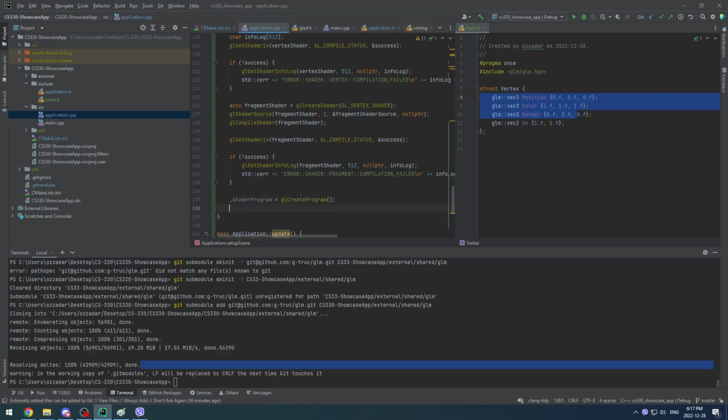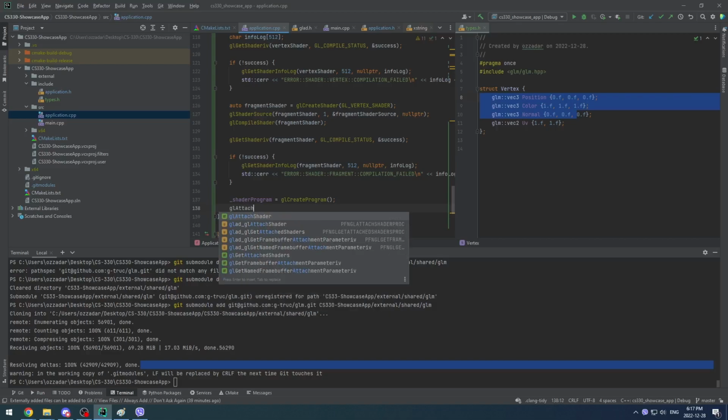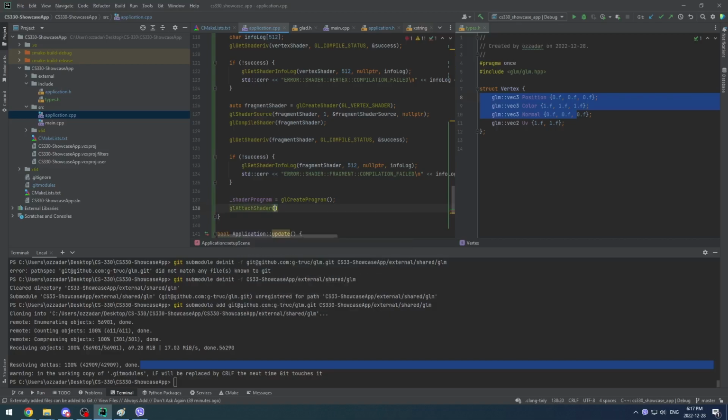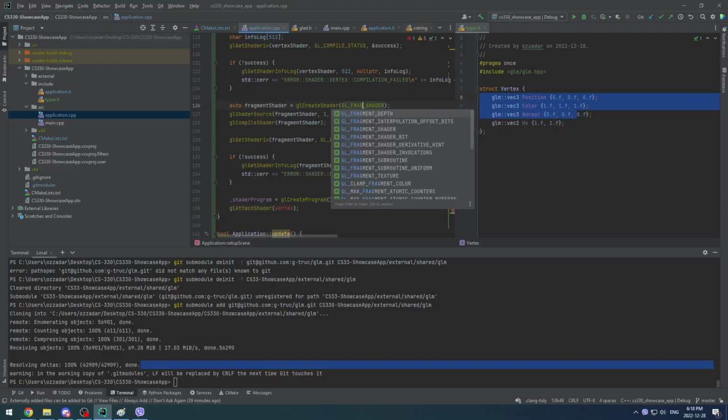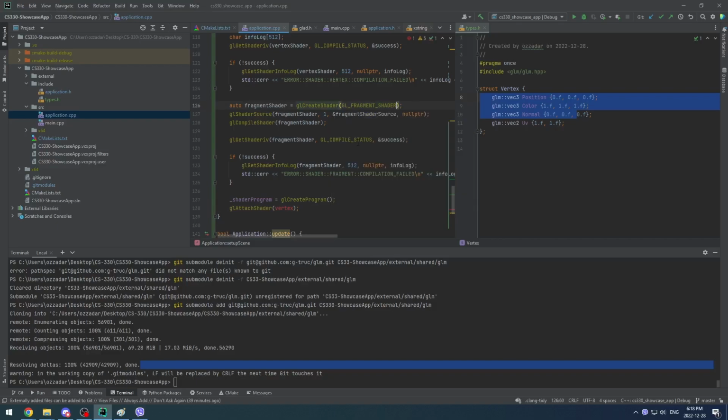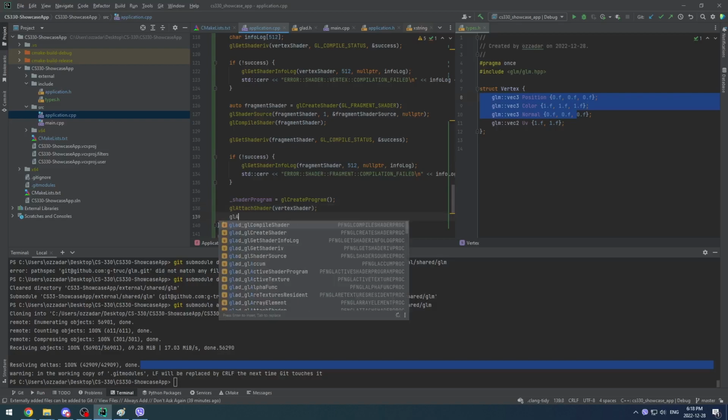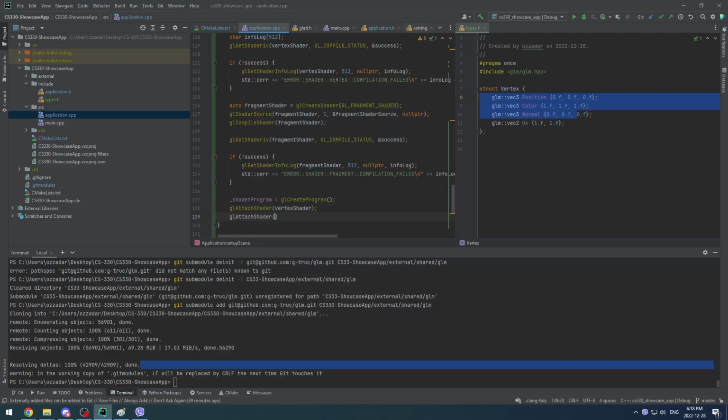Then we are going to attach these two shaders we just compiled to our shader program: glAttachShader, vertex shader, glAttachShader, fragment shader.